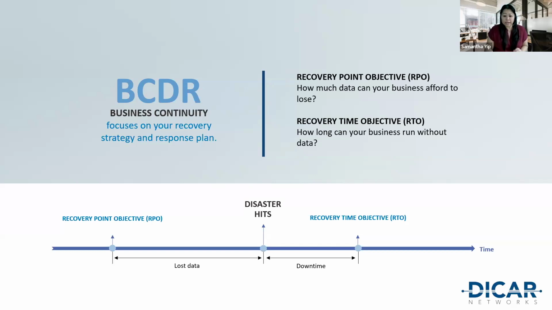Now, the recovery time objective, RTO, is the maximum acceptable amount of time for restoring a network or an application and regaining access to that data after an unplanned disruption. These are the 2 key terms you usually hear when people are talking about a business continuity and a disaster recovery plan.